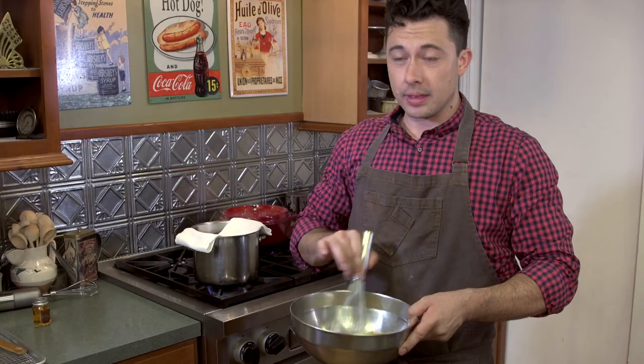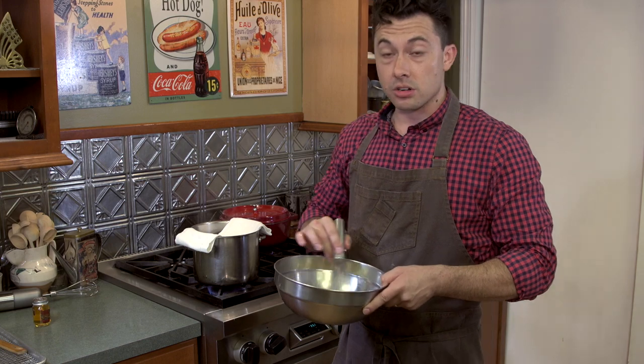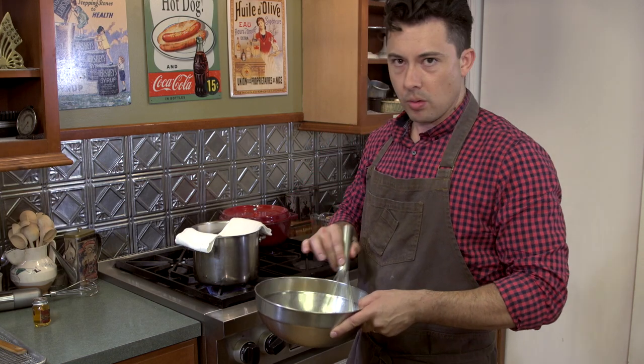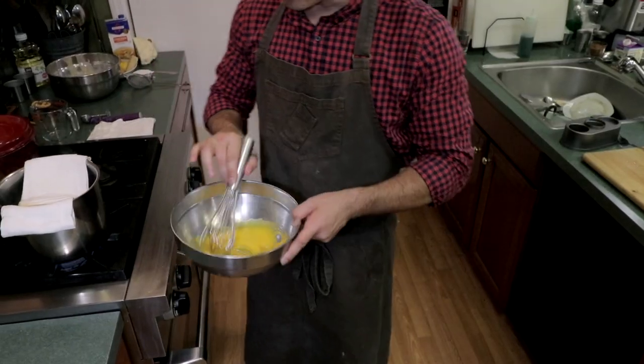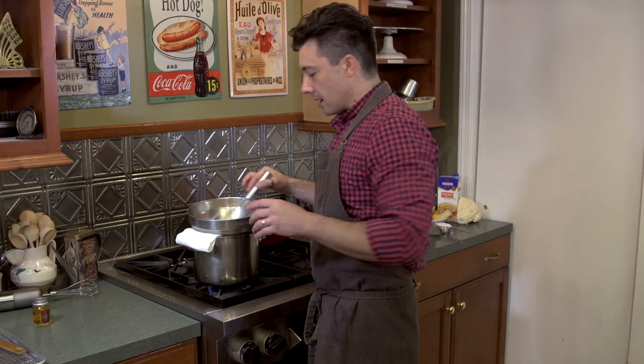at least lower than that, okay? That's when the proteins inside the yolks are gonna start to curdle and you're gonna get scrambled eggs. We don't want that, so we're gonna try to keep it below. So don't be afraid to take this off the pot. Like if you feel it's getting too hot, take it off the pot, all right?